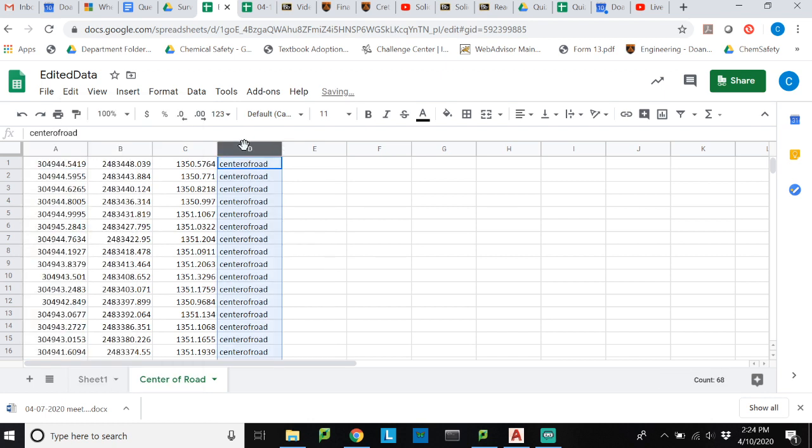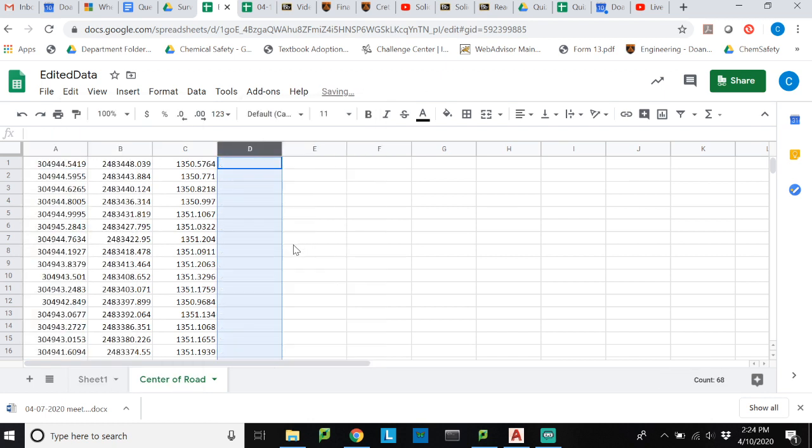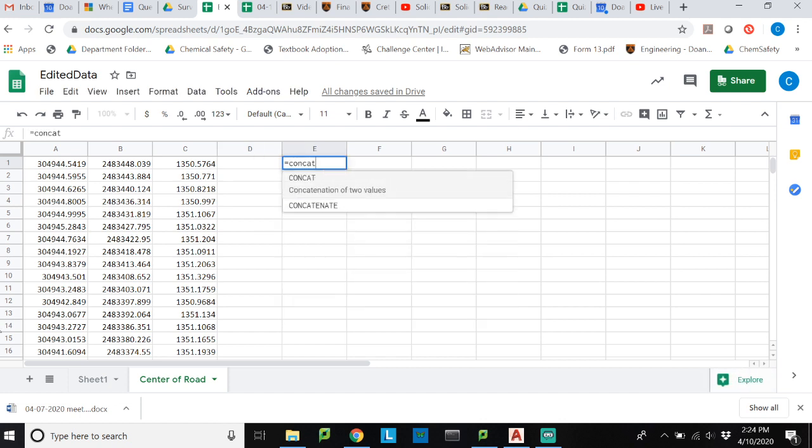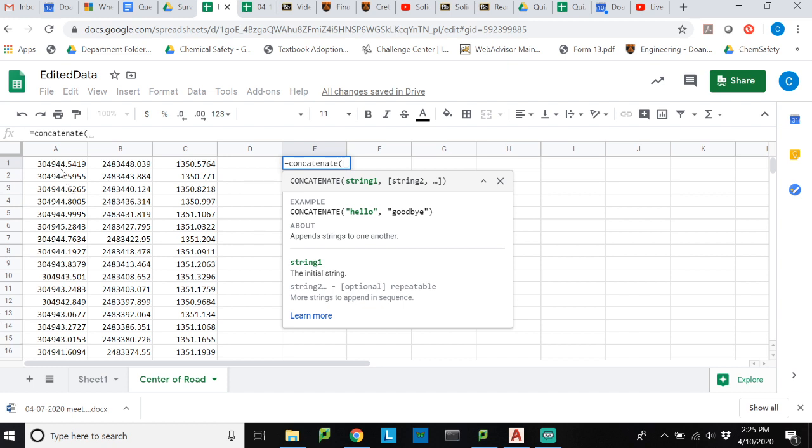These are also unnecessary now because I already know exactly what these points are. So this is your X, Y, Z points. What I'm going to do is I am going to connect these strings together.